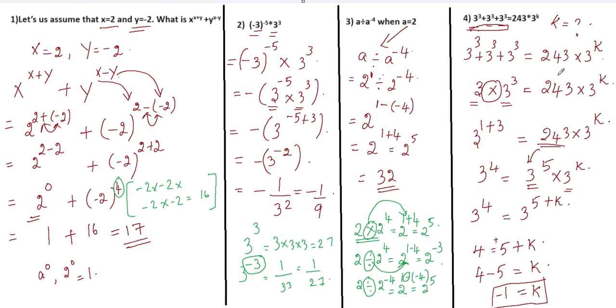So I have a positive 5 here, and when it goes on the other side of the equal to, it becomes a minus 5. That's the reason why I get the value of k as minus 1. So you can see that again, whenever you have the common base and there exists a multiplication symbol, you can add the powers. Whenever you have a common base and a division present, then you need to subtract the powers. That's the conclusion we are arriving at by checking these 4 questions.